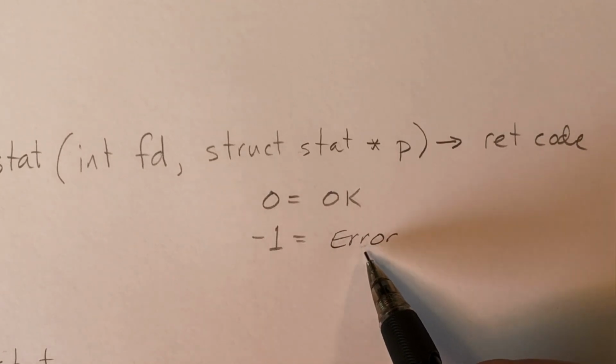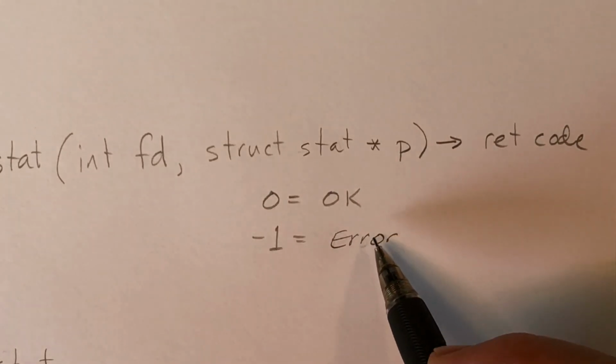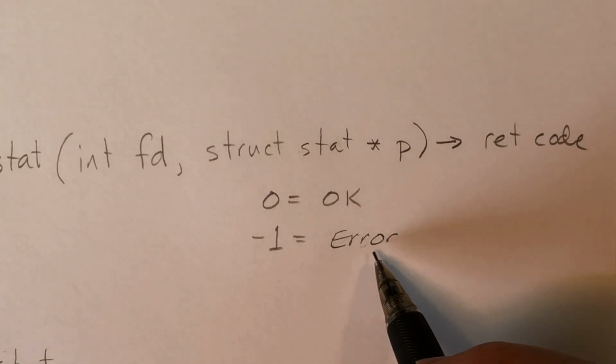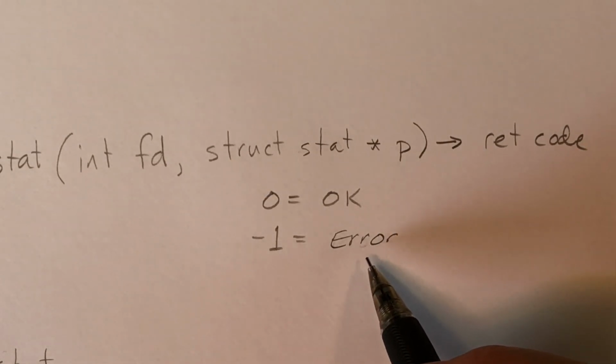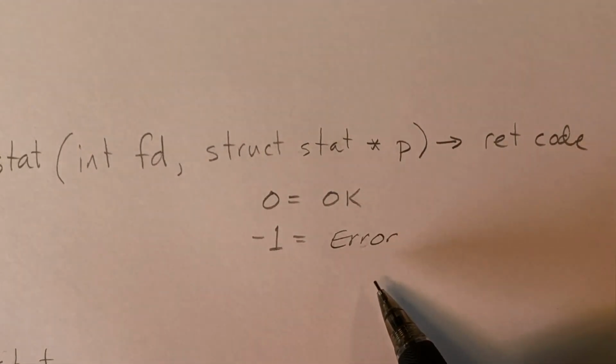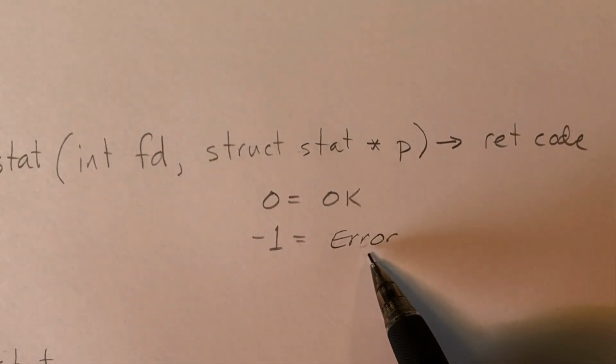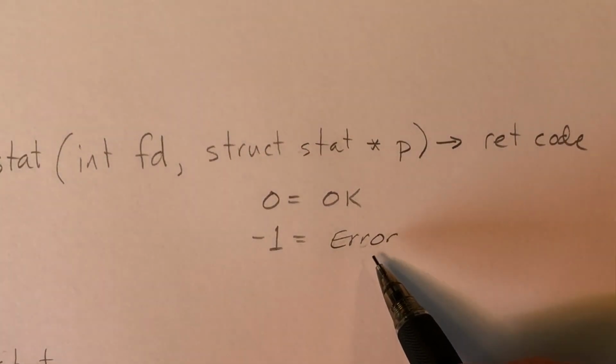In Unix, we have the errno variable, and the kernel will also set that to indicate what caused the error, if there was an error. But in xv6, we don't mess with errno. We don't have the errno system going on. We don't use that at all.